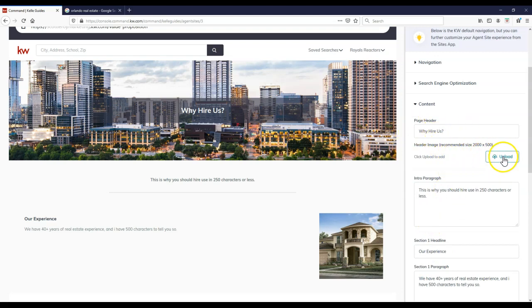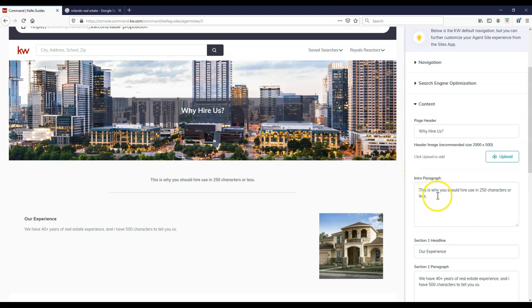Then we can actually add inside our header image if we want to replace this. As you can see, the recommended size is about 2,000 by 500. Now, once again, this will actually change based on each computer size that you're using. I'm currently using like a 27-inch monitor. It looks great. If I use a smaller laptop, it might push it in a little bit to zoom in, obviously. So just keep that in mind. It might look a little bit different for you.